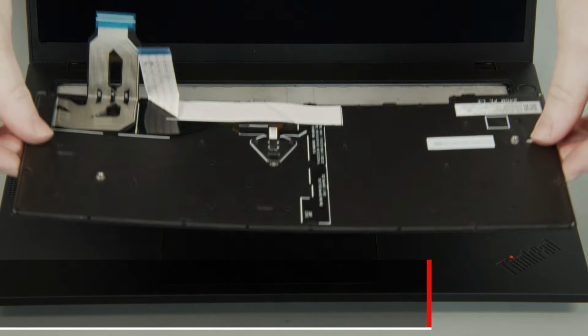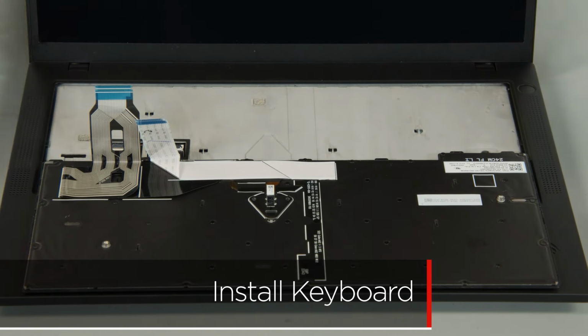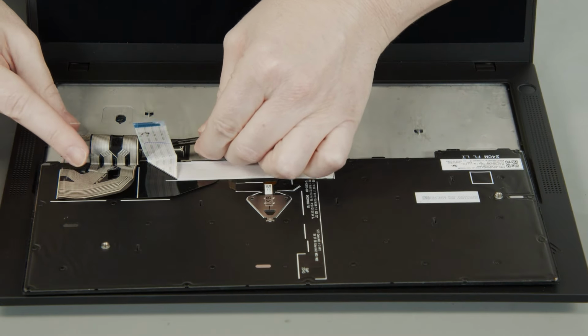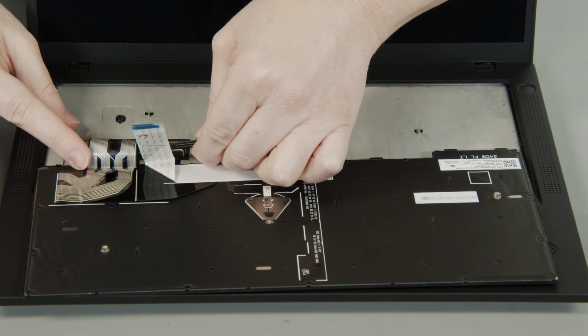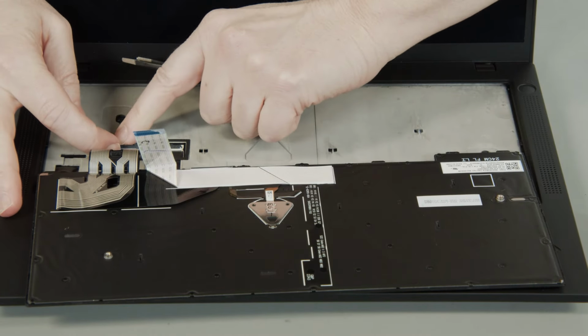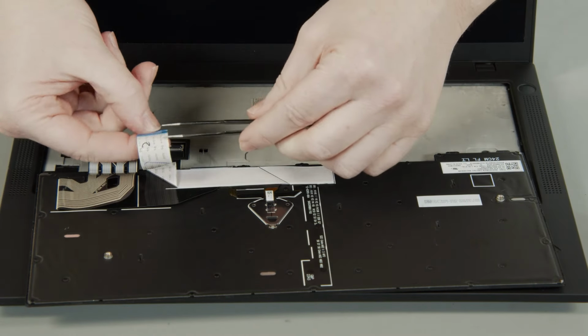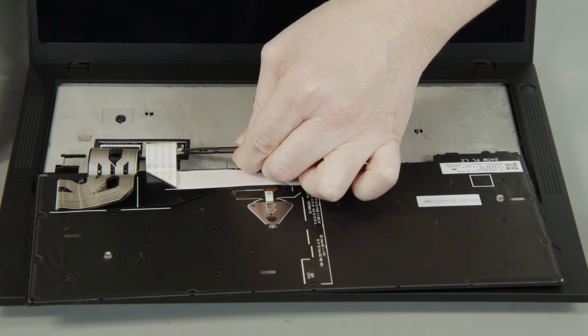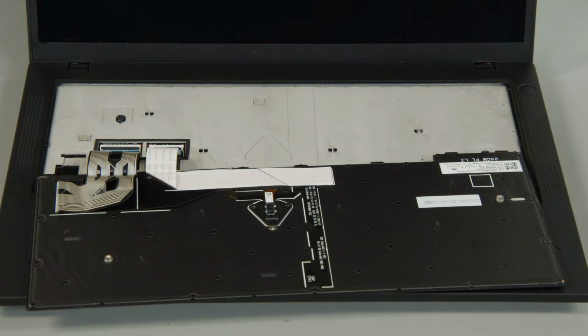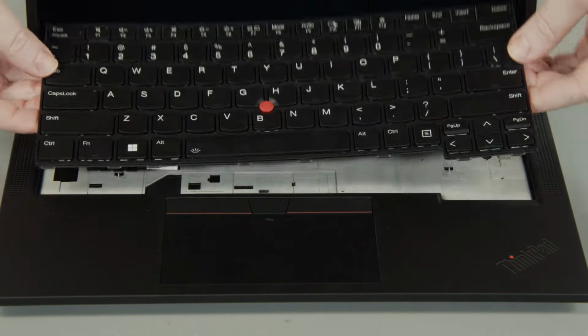Place the keyboard upside down on the system. Connect both keyboard cables to the system board. Flip the keyboard over and insert the top edge under the bezel.